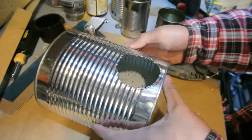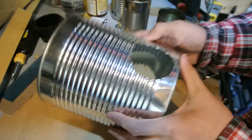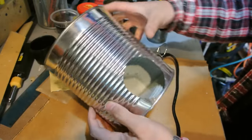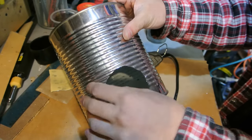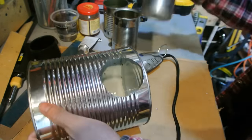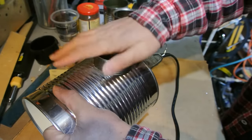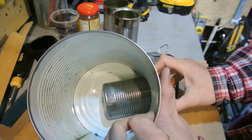Alright, I'm just going to take a couple minutes and clean that up. Alright, got this hole nice and cleaned up. Careful, nice sharp edges. Soup can fits in nicely.